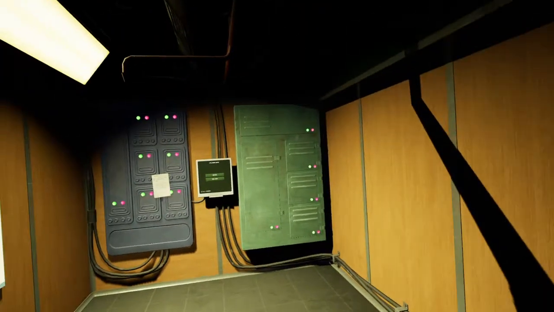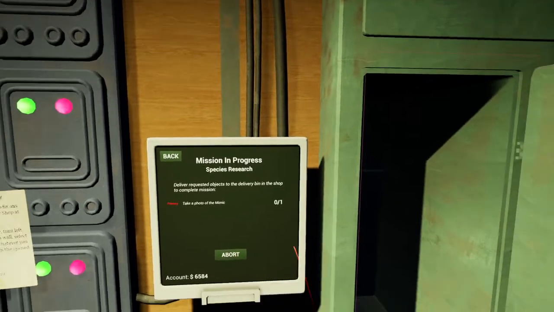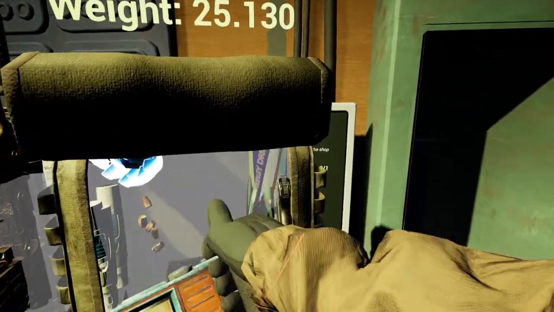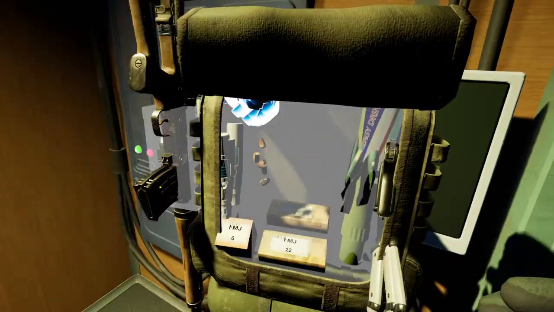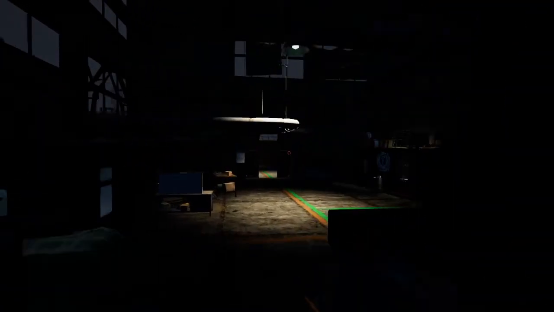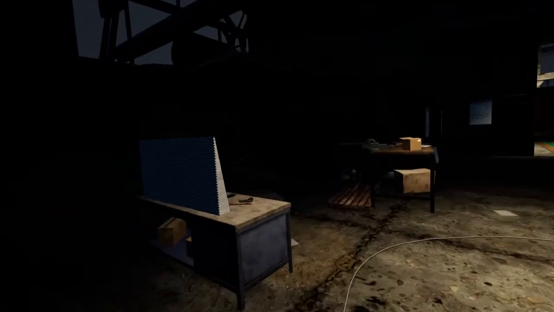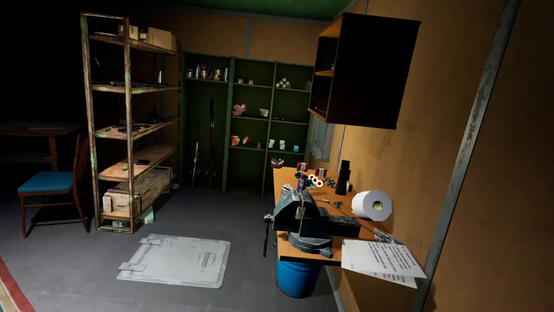So let's turn in our camera. Delivery. Species research. Photo of a mimic. It's not like we could take the film out or anything. $200 camera. Well, 700 bones back. Okay. See what other missions we can turn in.